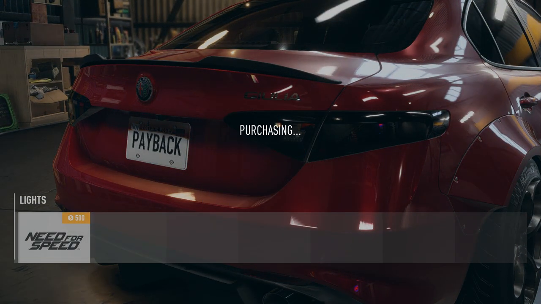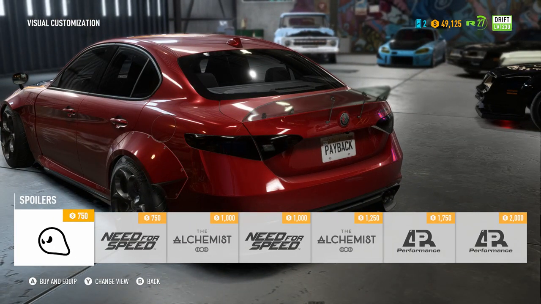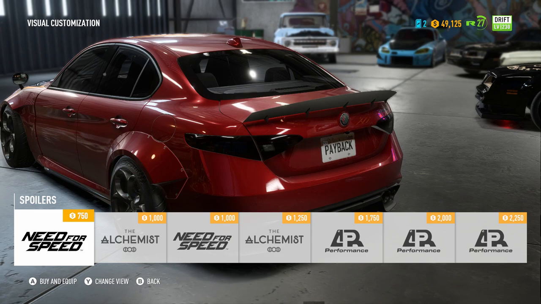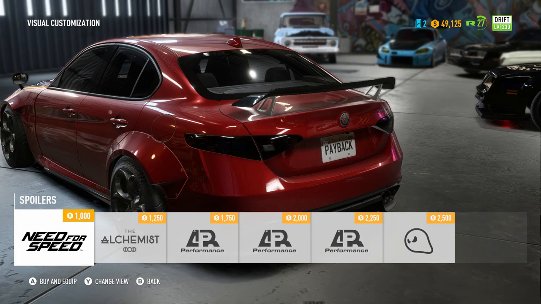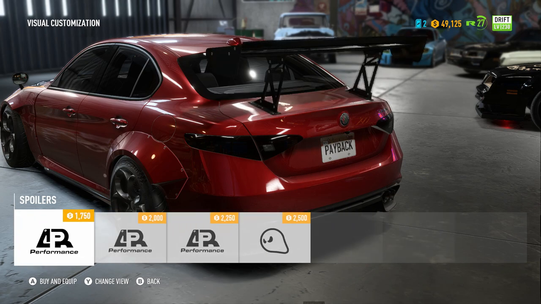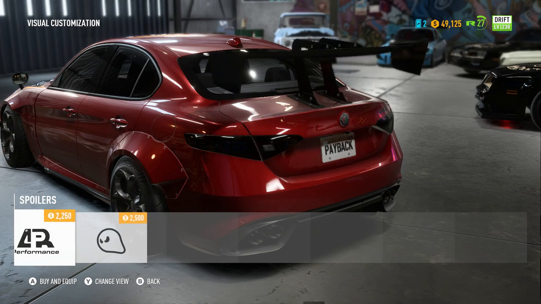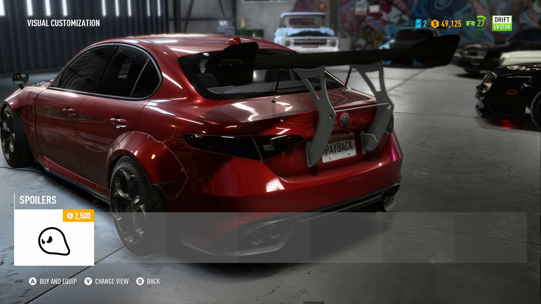Taillight-wise, you may as well just smoke them out. And wing-wise, now, I like that. I like that, too. That's kind of eh. That's cool, but it's too small. That's weird. And then you get your proper APR GT wings and stuff like that. And then your... that looks more like a Voltex than an APR, but, oh my god.